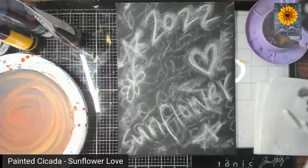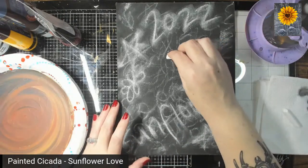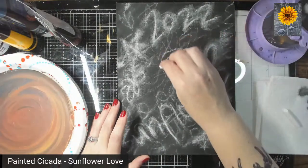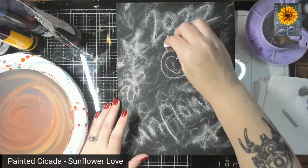All right, let's see how that transferred. All right, so this transfer clearly is very light, but I can come back through with my chalk and make it a little darker, which makes things easier for me to paint.